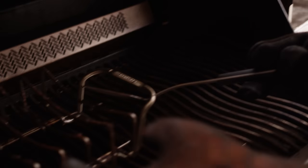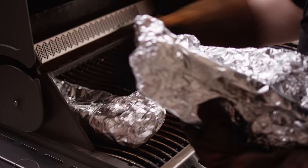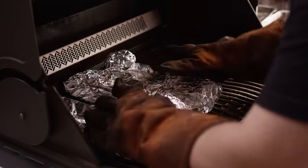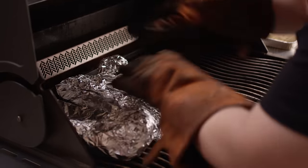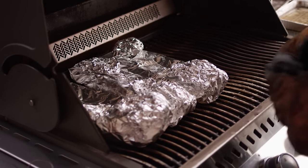I'm also going to get rid of the rib rack. These are just a little bit too thick for the rack now that they're wrapped up in foil, but we can still keep them all to the left side and keep our heat on the right side. We'll go ahead and rotate these in about an hour to make sure everything cooks evenly. We're going to even out our temperature again, shooting for about 275 to 300. We'll be back to check on them in about an hour.